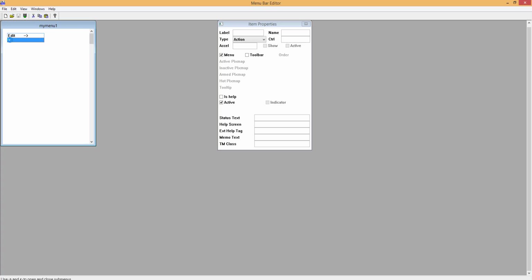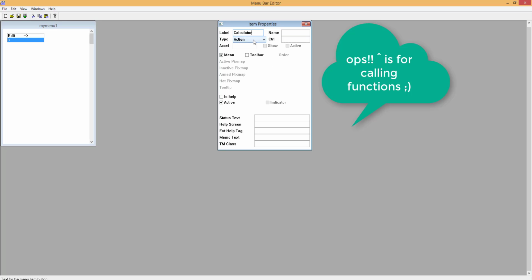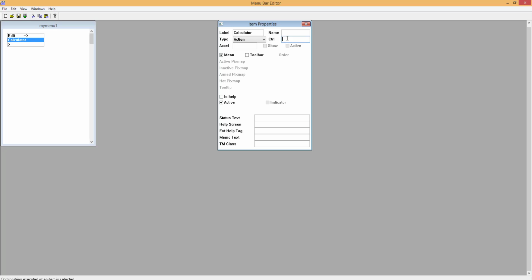Now let's have our menu open up another screen. I'm going to label this. I think I have a screen called calculator. That's just a label. Type is action because I wanted to perform a particular action. Now this is control, like control string. If I'm trying to have it trigger or open up another screen, I will use the control string syntax. To open up a screen, I will need to use the caret and the name of my screen. Calculator, I think that's what it's called. All right, I may add status line text, calc.